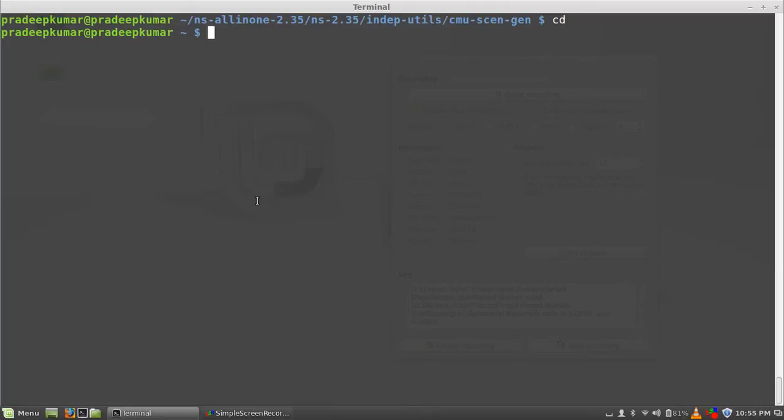Suppose I deploy 10 nodes in a network with a maximum simulation area of 1000 by 1000, and I want the nodes to move here and there, and then generate the connectivity between the source and destination agents. For 10 agents it's okay, but if there are 100 nodes and I want to create 50 connections, it will be a very tedious process to handle manually. So NS2 provides a default mechanism for this.